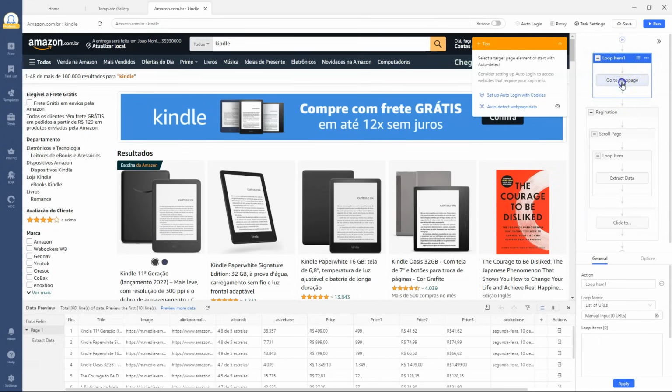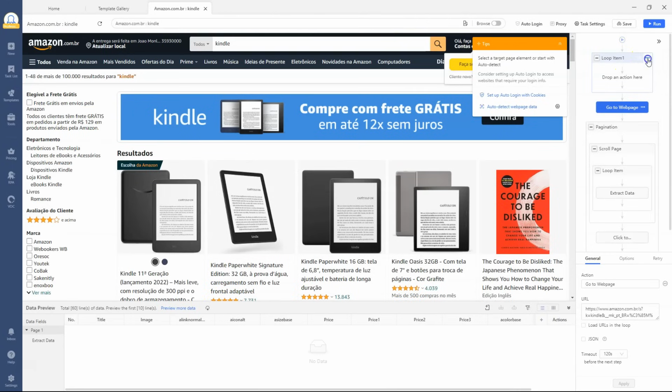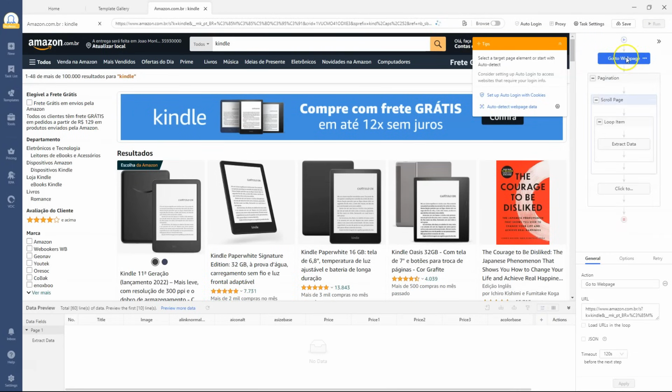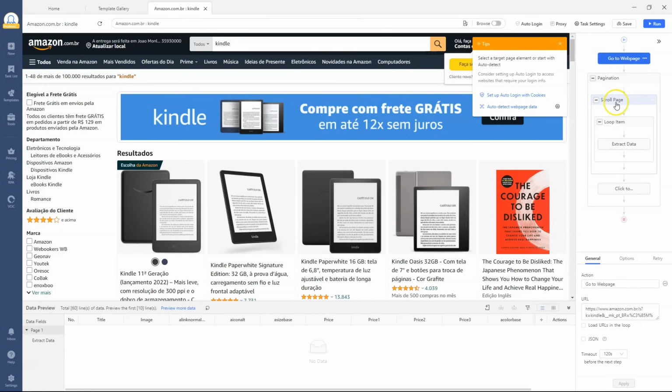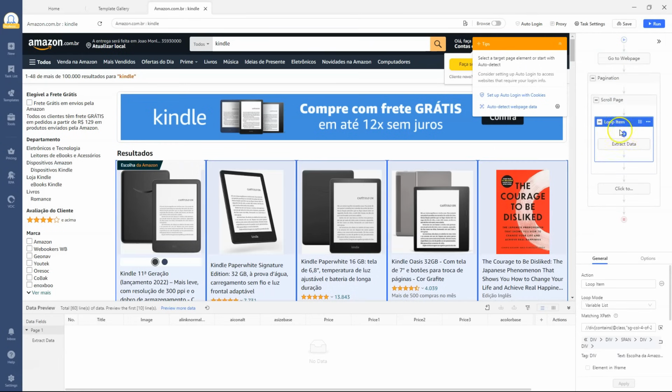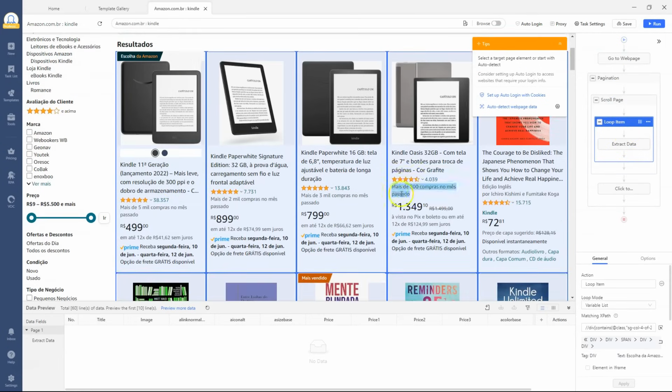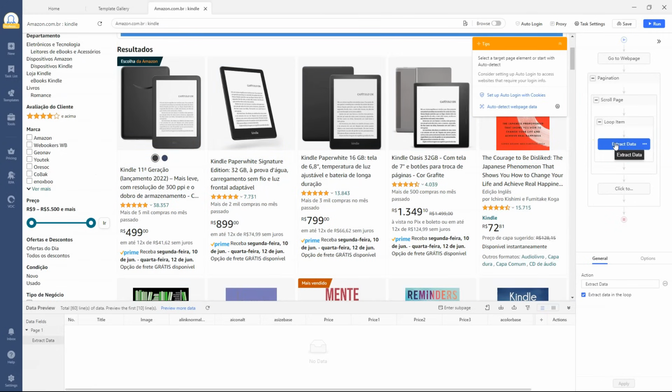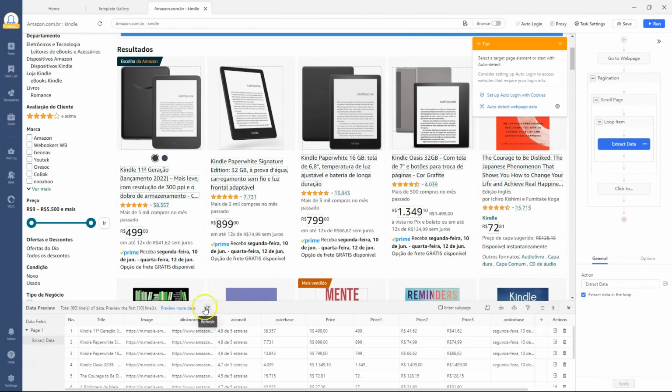Well, once that's done, you can even bring this flow over here. In our example, it's just one page, and it's just this Kindle link. You will need a loop first. It will handle pagination, perform the scroll, and this loop here is the loop of the elements. So, it is extracting each element here. It will perform the extraction, and then this element will run here to do the extraction.